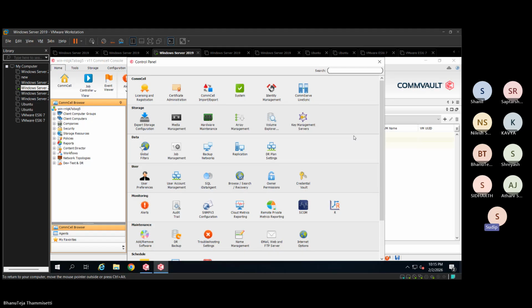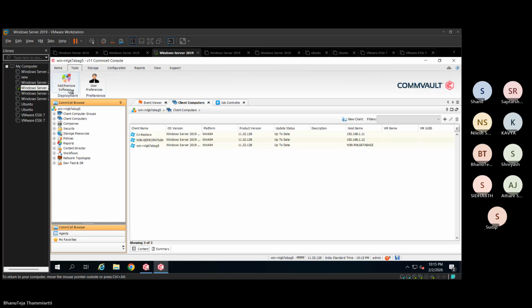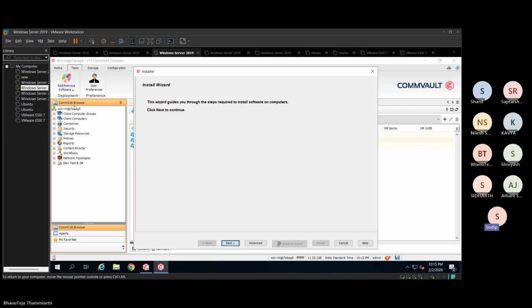The software. Yeah, close this. Okay, go to tools, install software. Yeah, click on install software. We'll not do it, we'll just show. Go to install software. Yeah, click next.